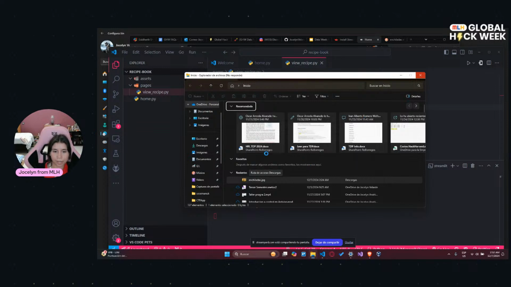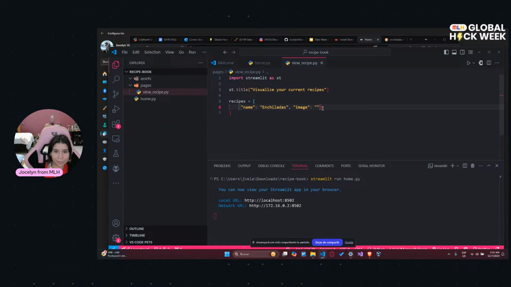It is kind of crashing right now. Not sure why, but well, let's just use the other image. Then I'm just going to copy paste this and replace it with different names over here. So instead of enchiladas, I will have tacos. And then perhaps I will have sopes. Writing all this food is now making me kind of hungry.